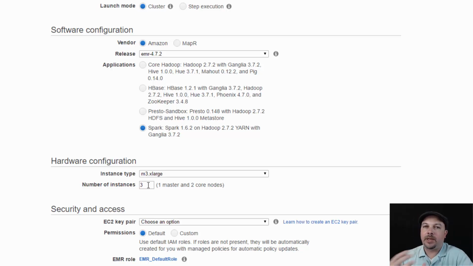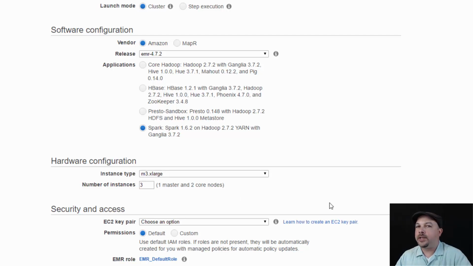Keep in mind this makes a big impact on how much this job costs. So you are charged by the instance hour, and there are different rates for different classes of hardware. So the more beefy computers you use, the more they cost, and it can get expensive pretty quickly.